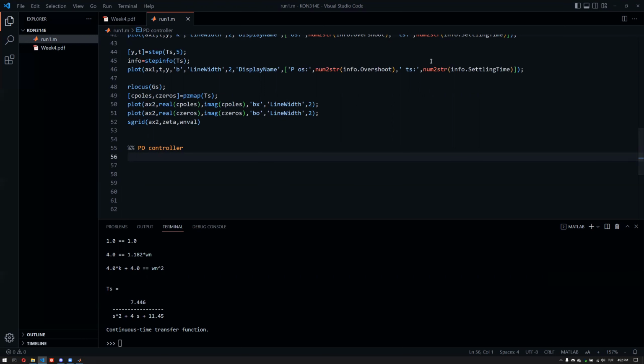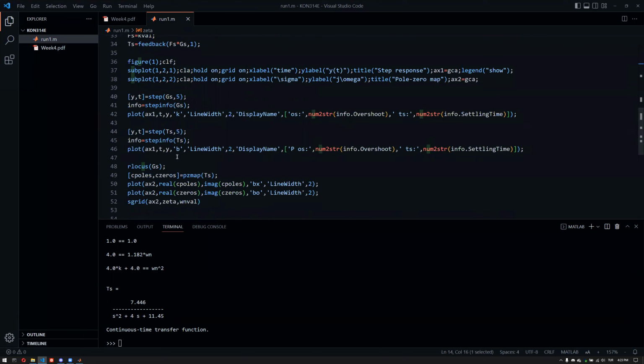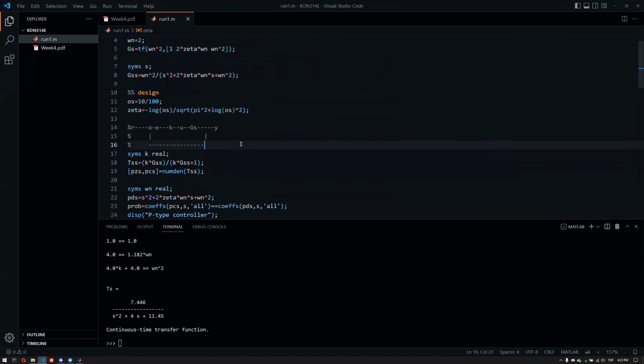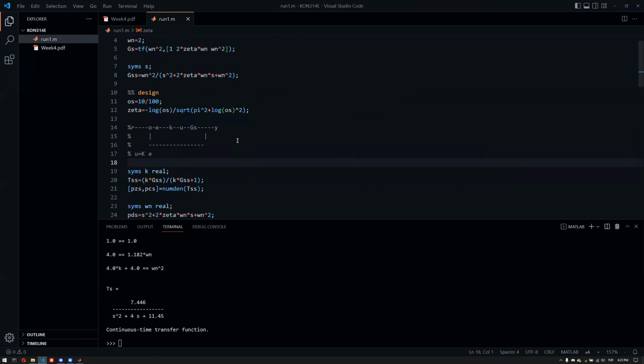Well, here, if you look close to this connection here, we have R, we have Y, and we have a minus sign here. So we take the difference where this becomes basically E, the error. And then we have the input of the system, and that's basically it. Now, if you look at this part of the connection here, you can see that you can write an equation down, which goes like U equals K times E. So our P-type controller basically uses the error itself in order to generate the control signal here, or the signal that is going to be applied to the system.